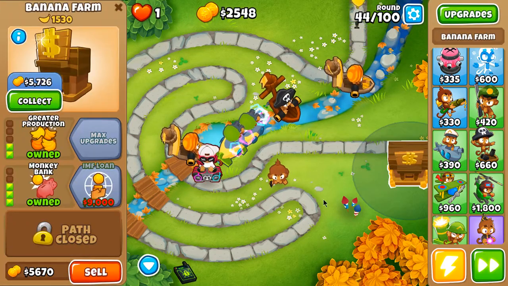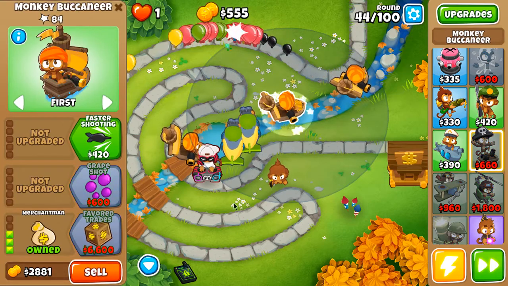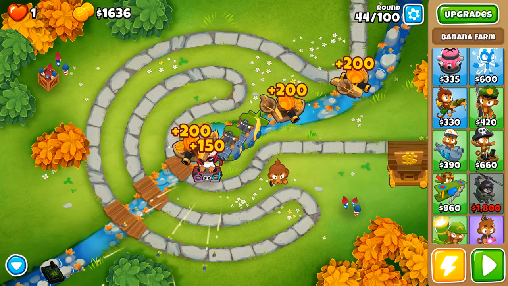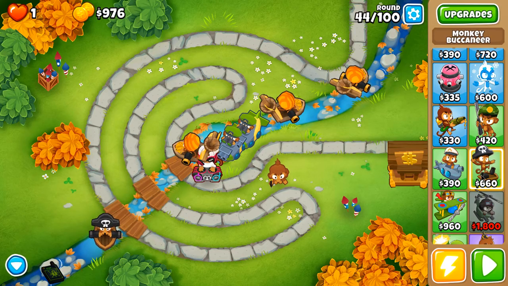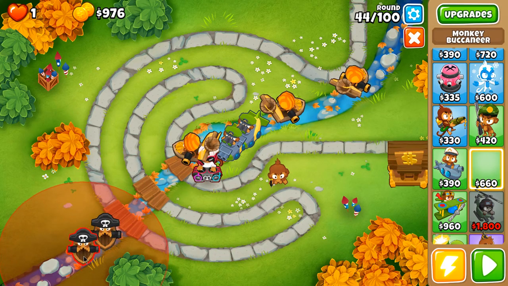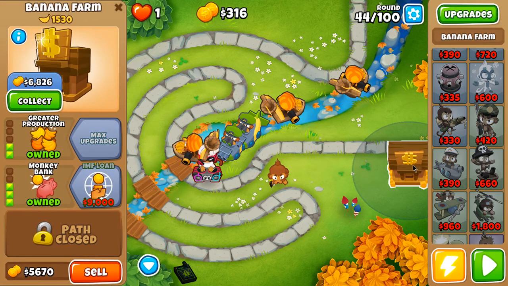Now I'm also checking here the bank. Remember, without monkey knowledge, the bank fills at 7k cash, so I'm just checking that out as well. In the meantime, I'm just placing here the Buccaneers. Now in this bottom part of the screen, you can actually place 2 Buccaneers if you're careful enough. In the other two spots, unfortunately you can't.